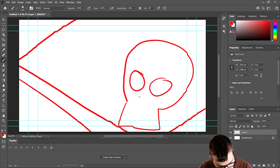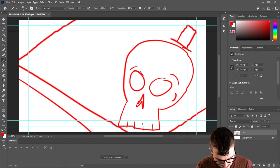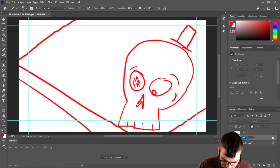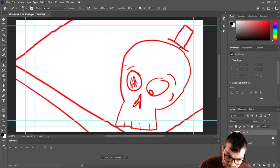And maybe a cutesy eye thing. And can't forget the little top hat. That top hat is the signature thing. Maybe put one eye like this. The rest is going to be void. Yep, that looks good. Let's pop that over here. Let's lock, pop, drop, and lock. Nope, just pop. Ref. That's my quick reference. Saving time. I don't know how much time that really saves. That's the joke.